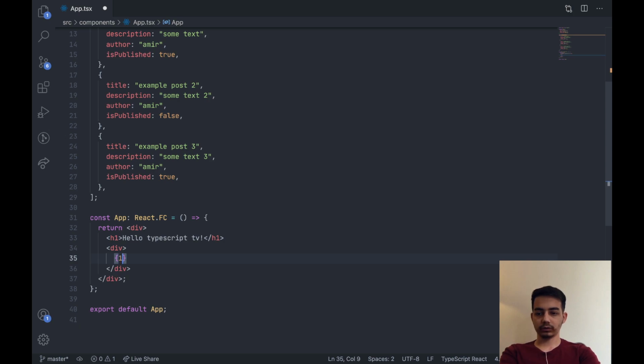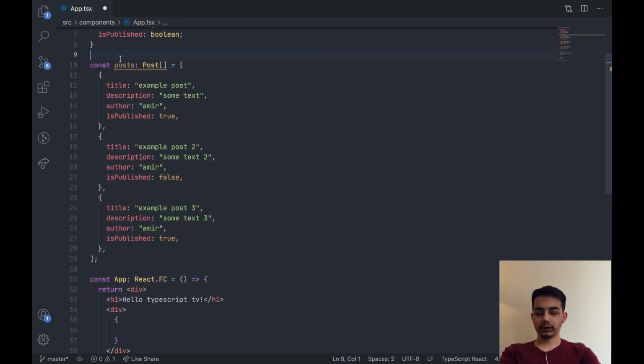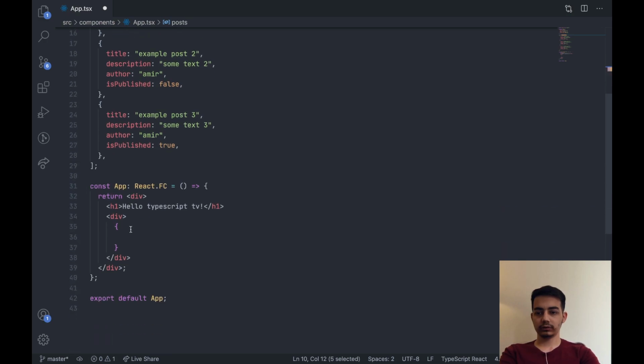Like if you want to calculate what is 1 plus 1, basically here you can run a JavaScript expression. And I say that this thing here, posts.map. This is just the basic JavaScript map method which exists on array.